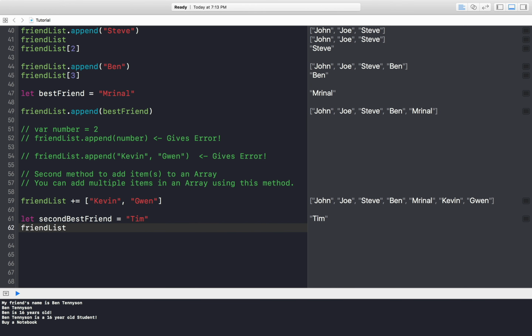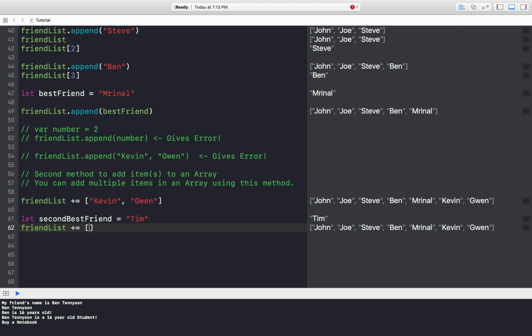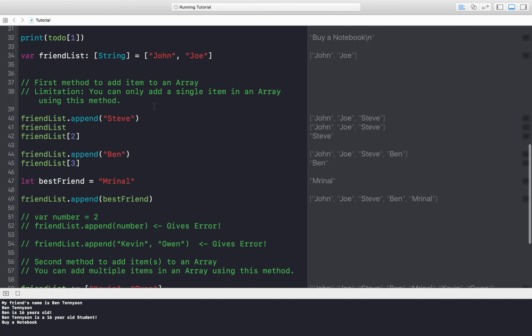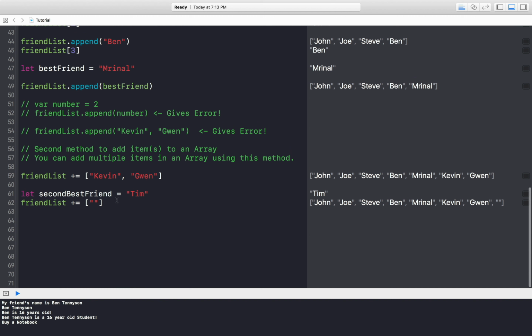So friend list plus equal, and by the way, this is a unary operator, and we will discuss unary operators in future videos. When we finish the topic of arrays, we will start with operators, and we will learn about unary operators in that topic.